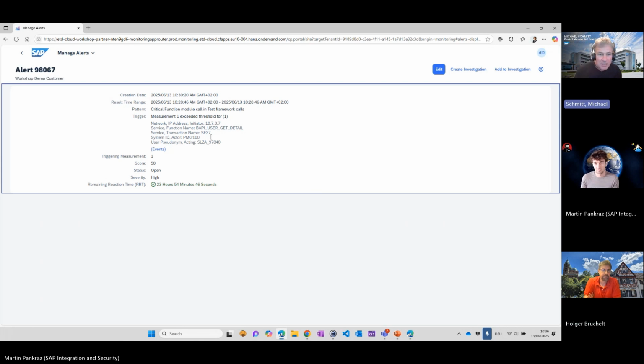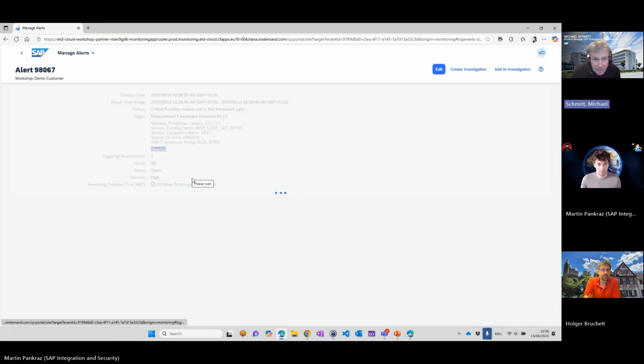In order to not pre-assess a person, we just pseudonymize these user IDs. Okay, you can even look into the events. Maybe you can click into the events, exactly this link.